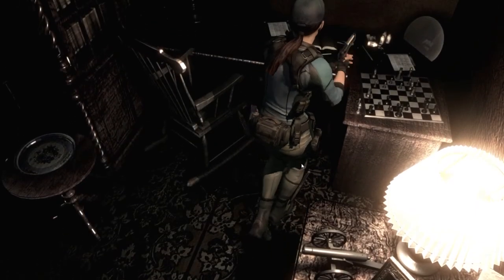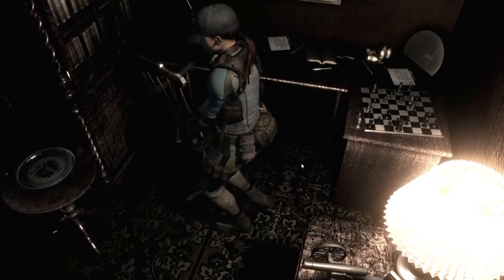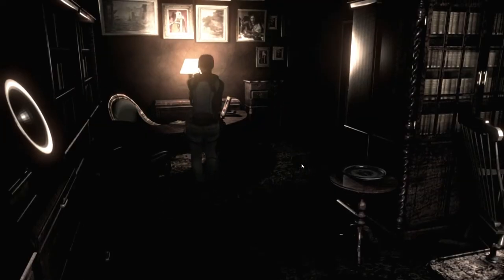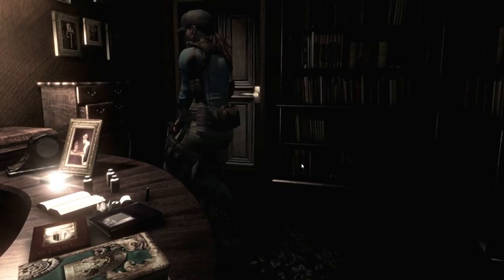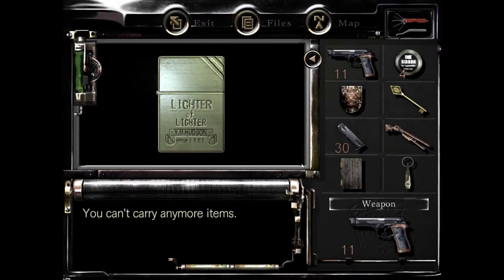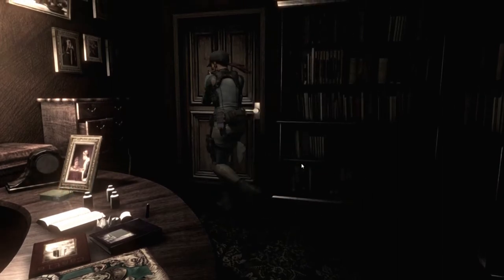John Tolman. Okay. So I have the dog whistle, which will... Okay, I can't take... Oh, I can't. It stacks. The dog whistle will call a dog. I'm guessing it's going to be one of those nasty dogs. What is this? A lighter. I can't carry any more items. Damn. I need to go back to that room. I'm going to have to kill one of those dogs, and it's going to have a collar on it, and something's going to be hidden on the collar, from what I gather.